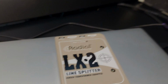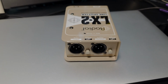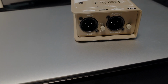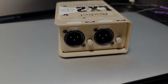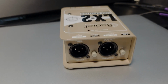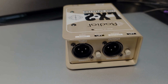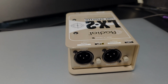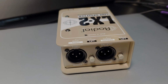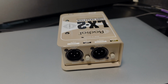And then essentially, if we flip it around, we have dual outputs via XLR. And then there's also a ground lift switch for each of those as well, in case that comes in handy. So basically I'm going XLR into the box, and then I'm coming out XLR with a female plug XLR, but the other side of the cable is going to be 1/4 inch TRS. That way I can bypass the preamp of the Apollo as well as the Audient iD4. So with that said, let's go ahead and get it connected.